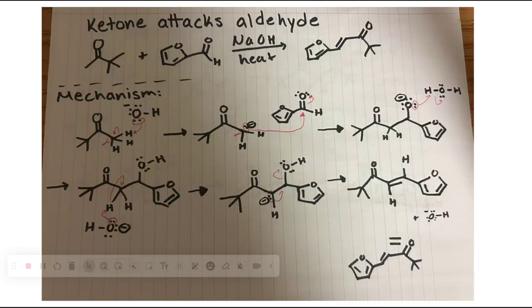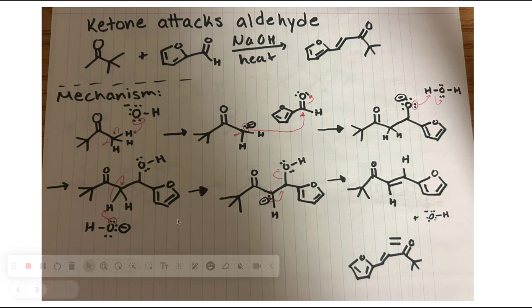So now let's look at the real mechanism here. Again, the aldehyde is more electrophilic. It's restricted to being the carbonyl acceptor, and the ketone acts as the enolate naturally. So basically what happens first is a base deprotonates the alpha carbon from this carbonyl compound, forming the enolate ion. Then the enolate will act as a nucleophile and attack the aldehyde. And then this will form the alkoxide intermediate.